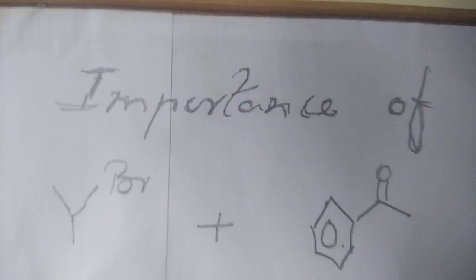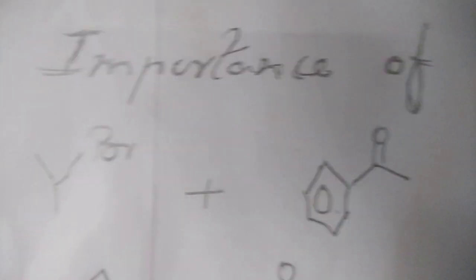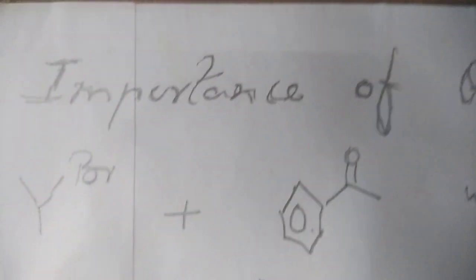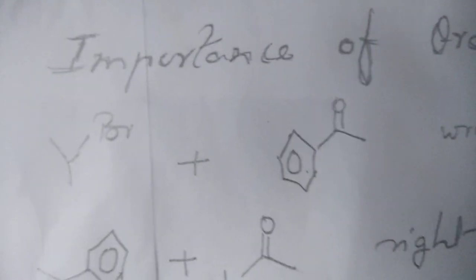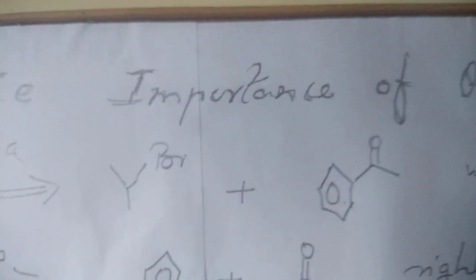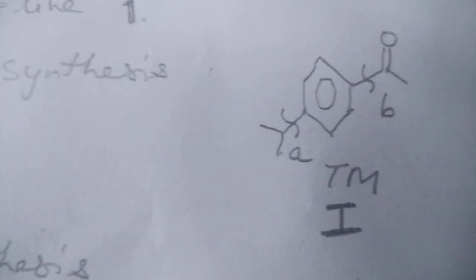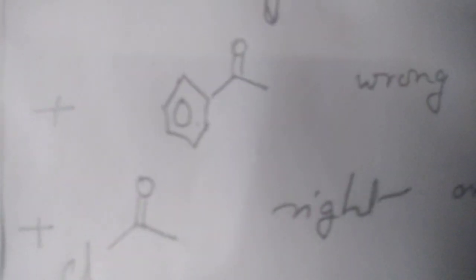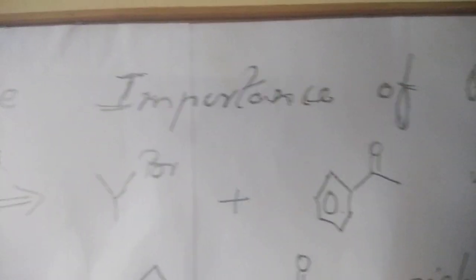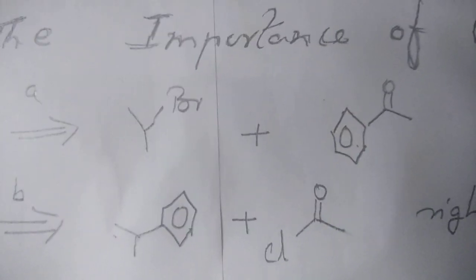If we disconnect it by A, what do we get? These two synthetic equivalents. Now, can we go the reverse of this, that is, start our synthesis using these two synthetic equivalents? What happens when we try to synthesize our target molecule? As can be seen, this is the wrong orientation. Why the wrong orientation? Because the carbonyl group, we all know, is meta-directing, not ortho-para. So what will we get? Here, we have the alkyl group in the para position. So if we start the synthesis with these two as the reagents, we will get the wrong orientation. In other words, we won't be able to get the desired compound, our target molecule.